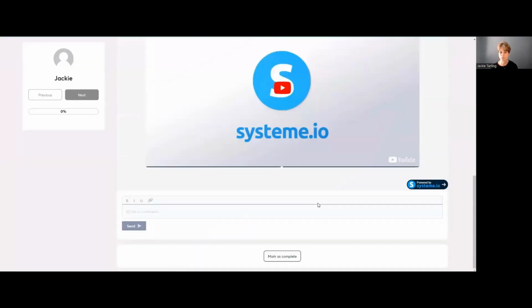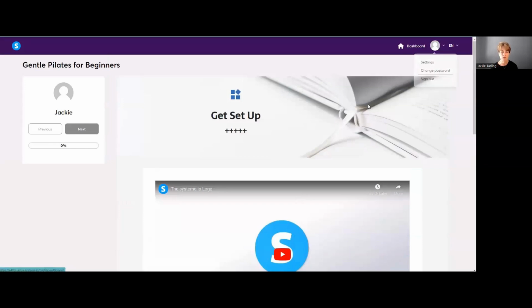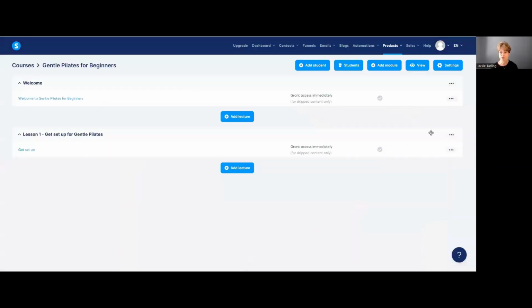And they can also complete. So if I just move, that's it, it marks complete as well, which is great. So they know exactly where they are. All in all, it's very well done. Okay, so I'm just going to come back, stop sharing, so that we've set up the course. Now we're going to follow on from there and start setting up our sales funnel.